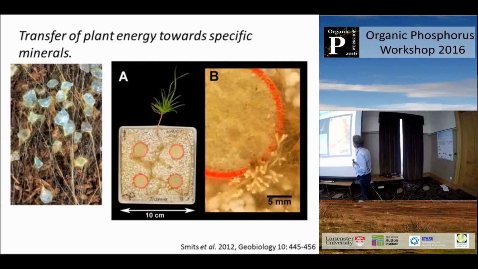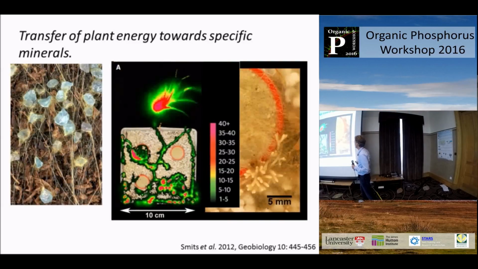So what we did then was we put in boxes or little caps with different content. Here we put in quartz sand with a little apatite, and in that one as well. And in these two we just had quartz sand. You can't see from here what's going on, except you see a little bit the root structure going in that way, but we used 14C labeling, and there you see that all that plant energy that's fixed goes into the apatite wells. So what you see here on the single grain scale, you see here on the patch scale.